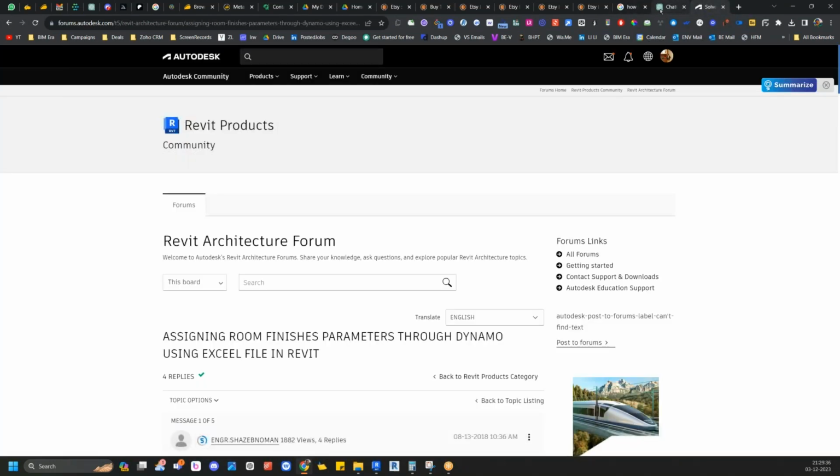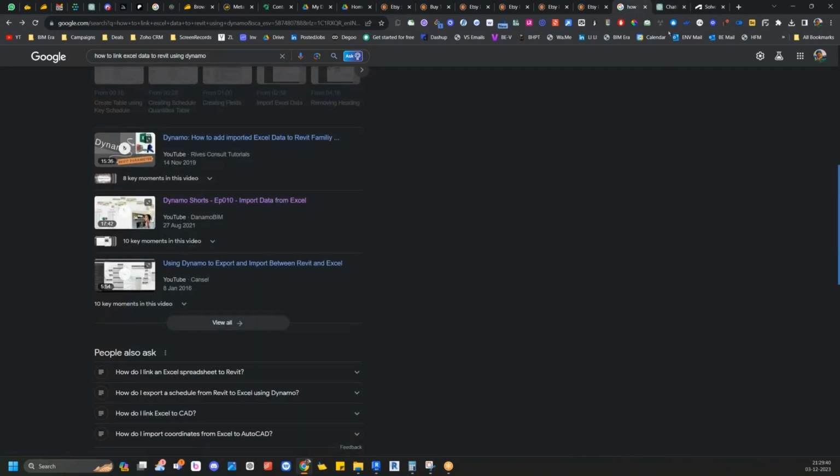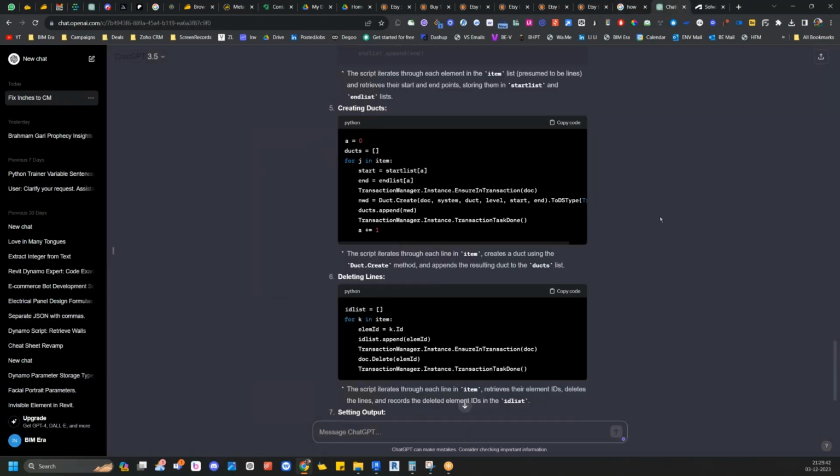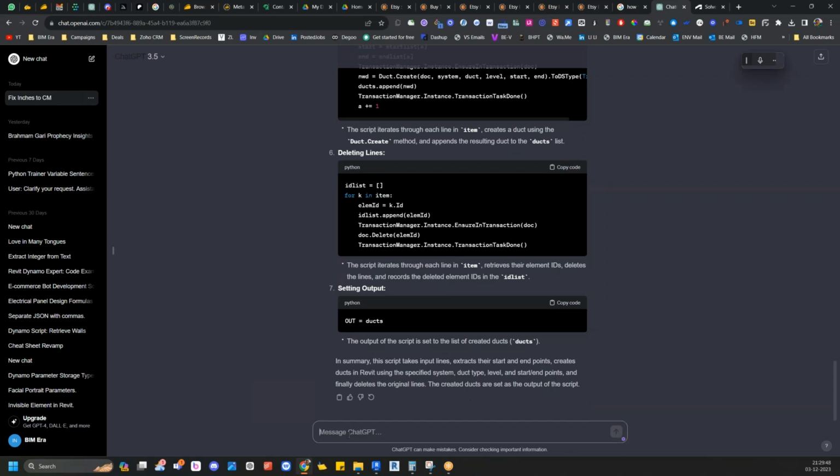Parameter transfer data. What else do we have? Okay. Why not? I use ChatGPT for Dynamo learning. That is also a good thing. Let me ask: act as a Dynamo expert. Okay, so let me make you more lazy because I don't want you to use your brain at all.